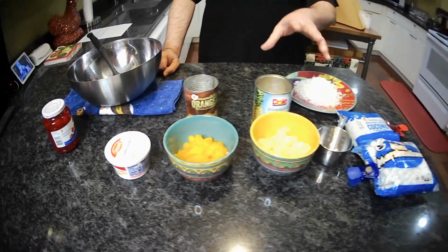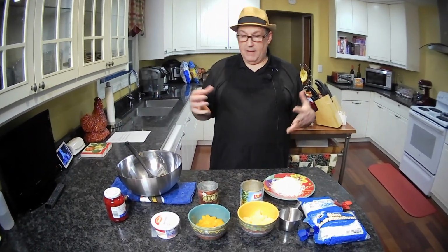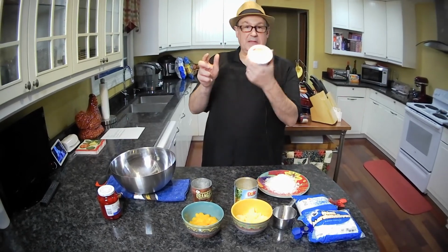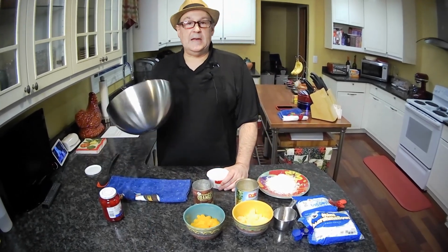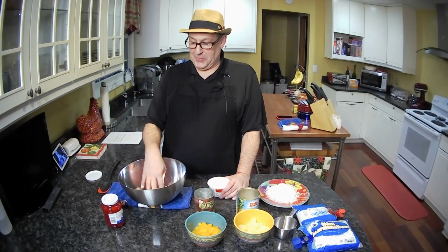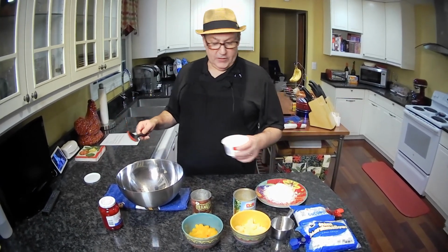Of course, you're gonna strain your juice from the oranges and the pineapple. All right, believe it or not, that's really all there is to it. So let's get right into it. So this happens to be a 1 cup container of sour cream. And then you're gonna need a good sized bowl. Bigger than a small bowl. Don't necessarily need a large bowl, a medium bowl, because you're going to mix all this together and we're going to try not to break up the oranges too much.